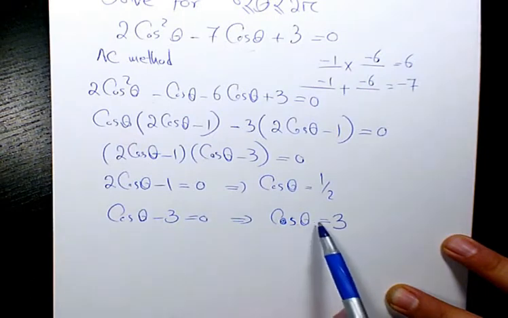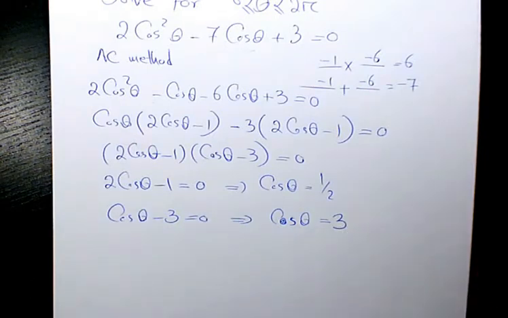So cosine theta equals to 3 is not possible. Why? Because as we had it before in other trig equations solving videos, cosine and sine functions are changing only from negative 1 to positive 1.